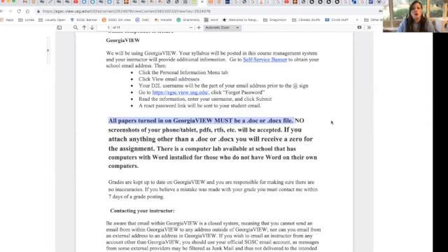Do not use the online Word and give me a link. That is not acceptable either, because again, I teach for 3 different universities and they kind of get in a battle with each other with the online Word. And more often than not, I can't access what you are trying to show me, because for some reason, all universities use exactly the same system. And so it's like they're all battling to the death over who's going to be the stronger one. And can I get around it? Yes, but it's extremely frustrating and annoying. And there's no reason when you, the student, could just upload an actual Word document for me instead of a link. So there you go.